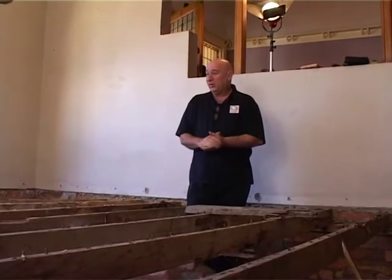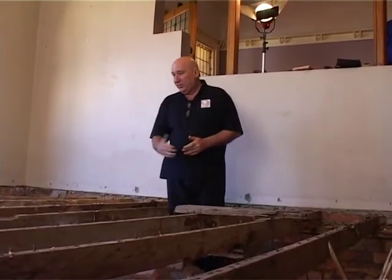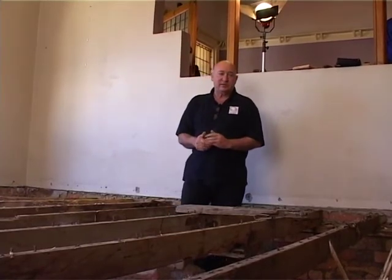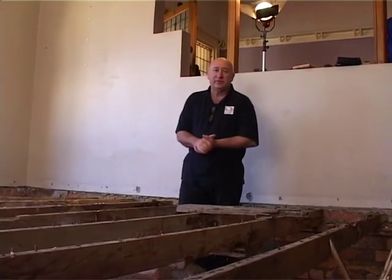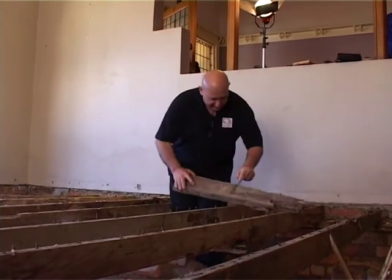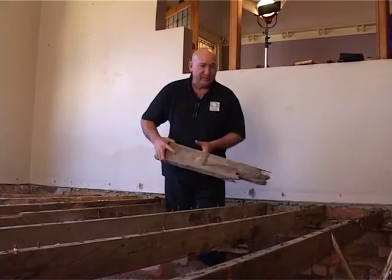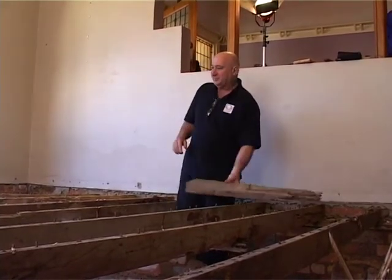You can see the floors all out now. We're just left behind with the beams. All these beams are going to have to be replaced. Looks like everything's eaten or rotten, but mostly termite eaten. You can actually see the tunnels the termites have made. This is a piece that I've actually fallen through when I was walking along these beams. So be careful in this situation.